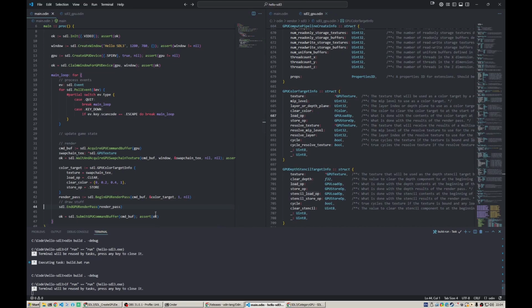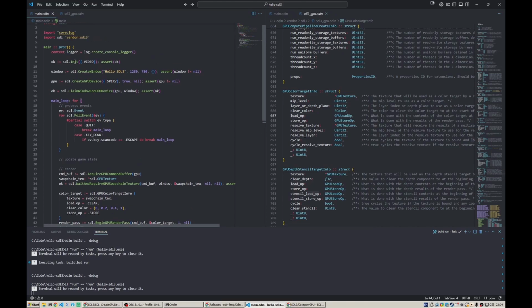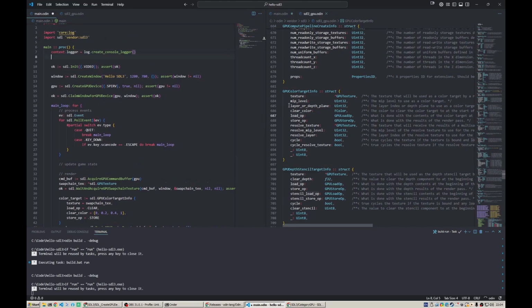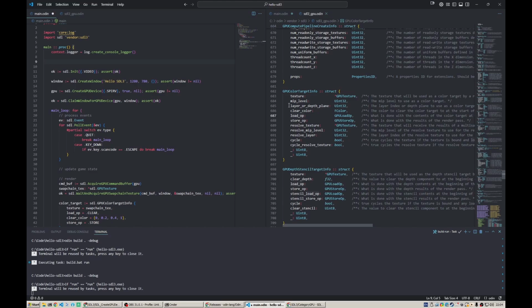But actually before that, I wanted to show you one more thing that you can do with SDL for debugging, which would be especially helpful: you can specify the logging level, with a function called set log priority or set log priorities to set one priority for every module, and we can set it to verbose, for example.